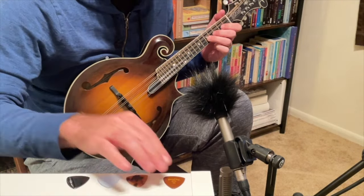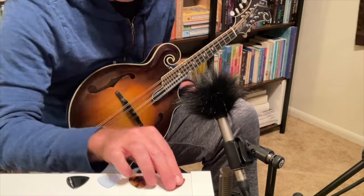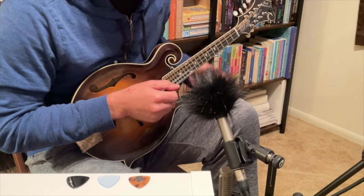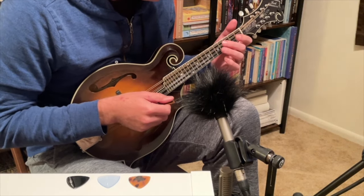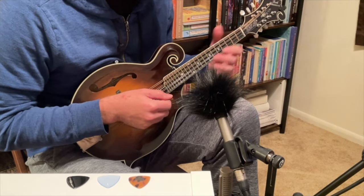See, lots of good differences there. Let's do something I think shows off the attack of the pick really well. I'm just going to do the repeated note on each string, and I'll move up the strings because sometimes wound versus unwound makes different sounds come out.